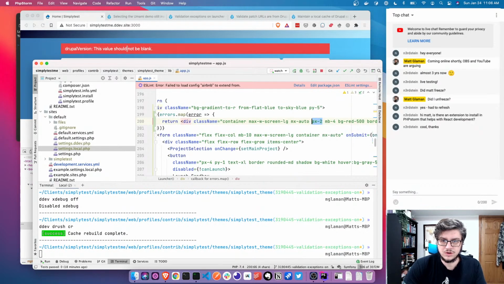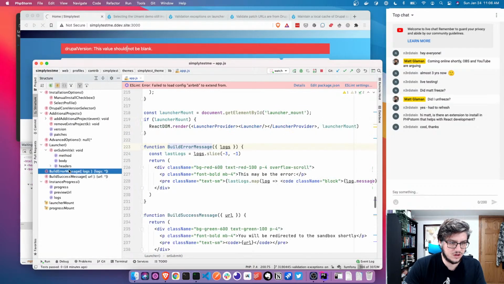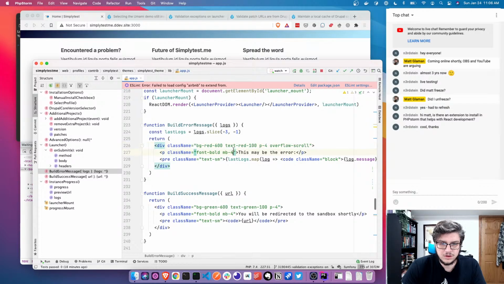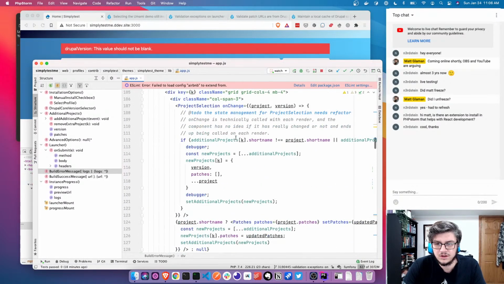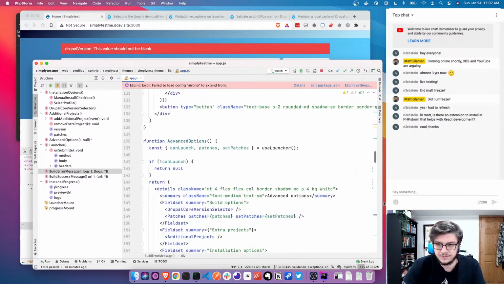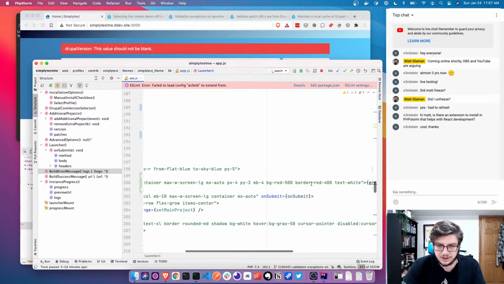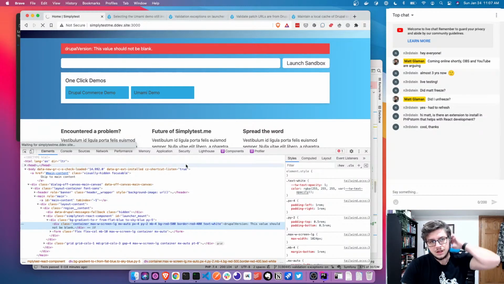What I should do is there is some error message, a build error message. This might be the code. So I have right here. I should make this reusable, but this is an error message that happens if the build fails. So it's not entirely available. But I am going to copy the classes I have. So let's see what this looks like.